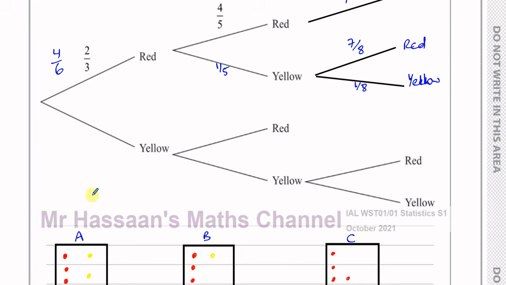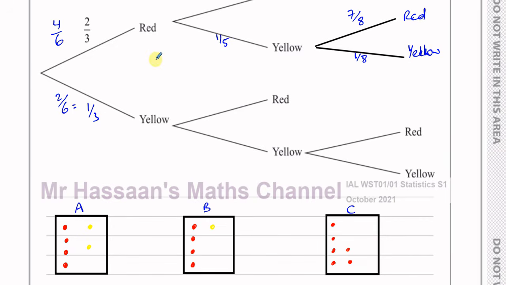So if he picks a yellow first, there's 2 out of 6, which gives us 1/3. That's the probability for that. So he takes the yellow and he puts it in bag C. And then he goes to bag B and he takes his pick. Now, for bag B, it really doesn't make a difference again. If he picks a yellow in the first bag, it doesn't affect the second pick, because the picking from the second bag is not affected by what he did in the first bag, because he doesn't change anything in the second bag. He just takes a pick.